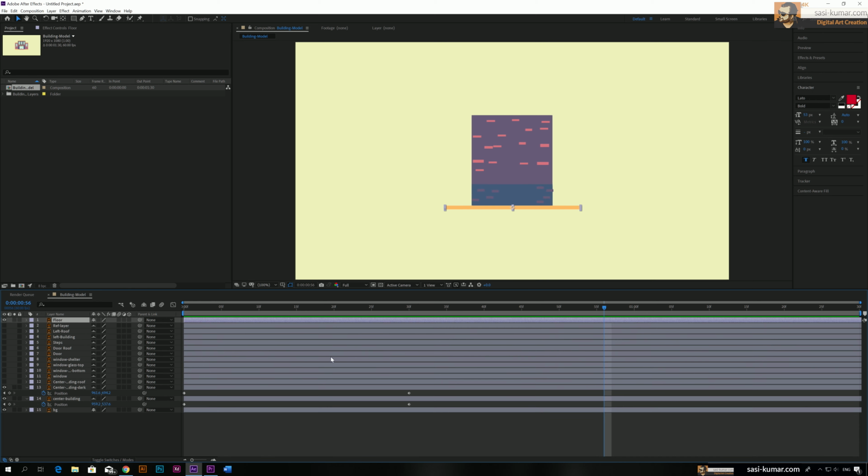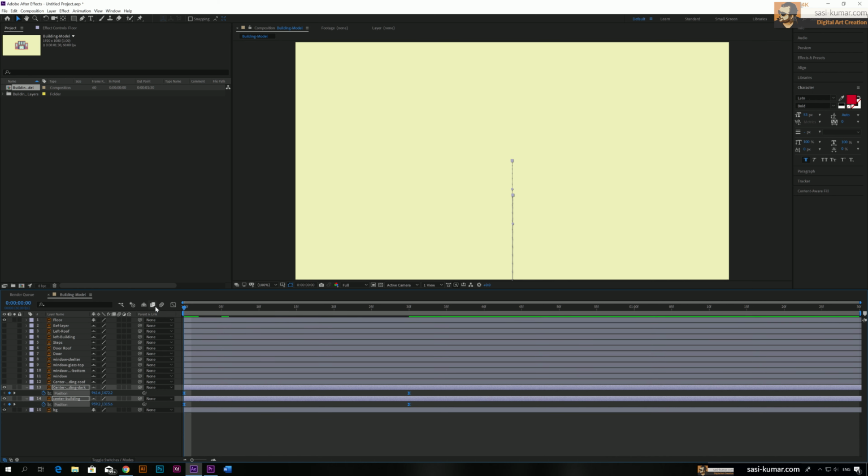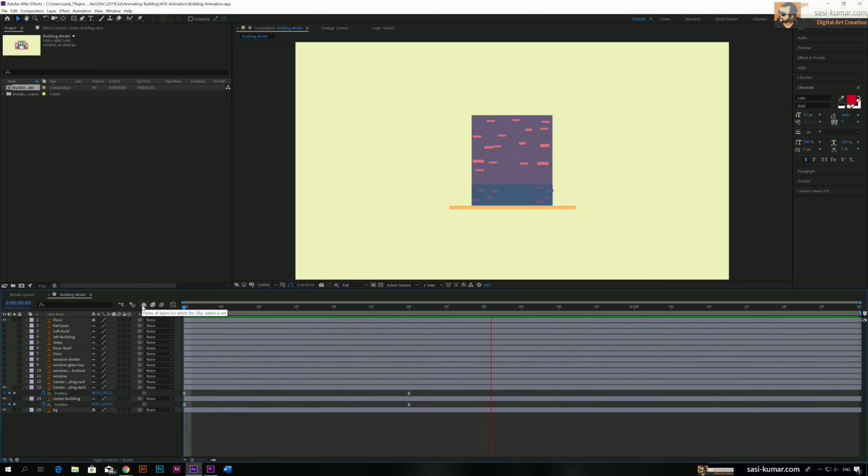All right guys, so this looks fine now. And again, we select both of these keyframes and make sure to make them easy. So I click F9. Now you guys can play and see how it's working. All right, but if you guys see, this is not the effect we wanted. Even with the easy ease part, you see it's not what we actually wanted. It's just coming and just staying there. We don't want it like that.